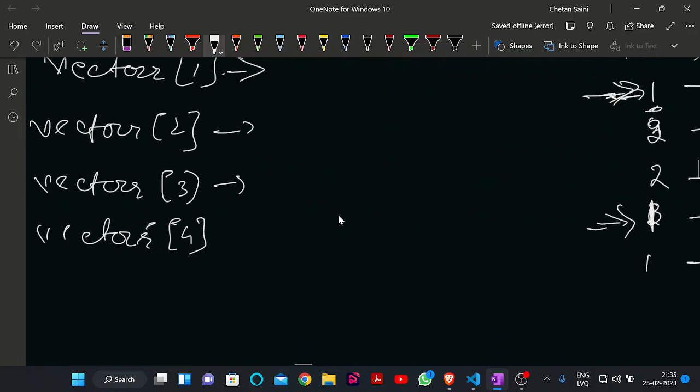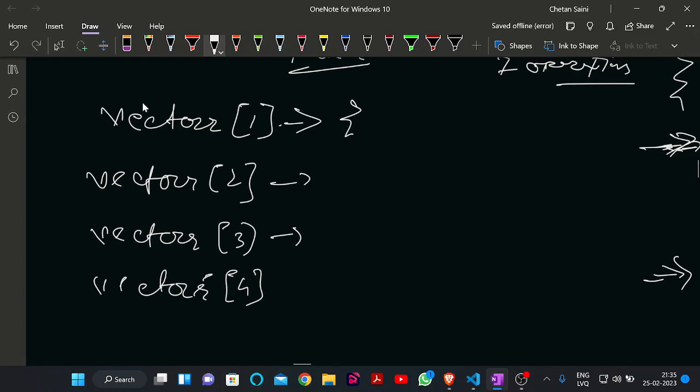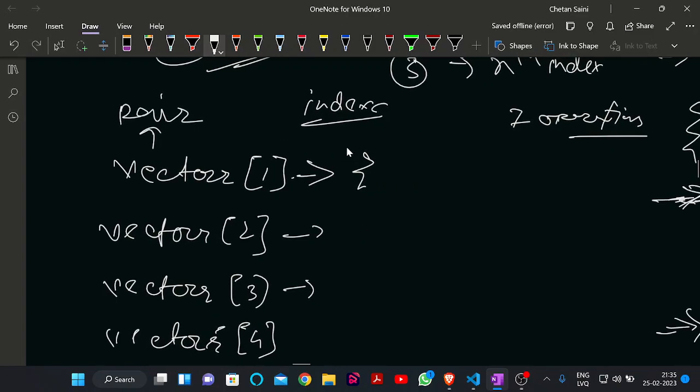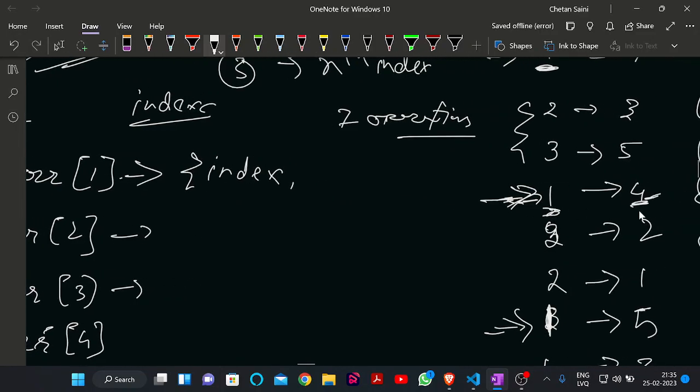So what I am going to do is, in vector 1 I will make a vector of pairs. This is holding pairs: the index of where 1 is coming, and the element which is written there, like 1 is there, that is 4.